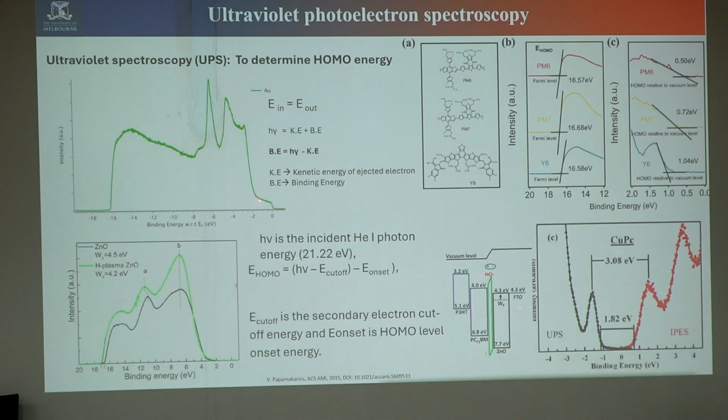After that, at this minimum energy, we can have a small onset here. This is for metal. For metal, normally you don't see any HOMO level. That's why this level is around 0. But if you see any other metal oxide, this is not 0. There will be some onset here. You can compare these two spectra.